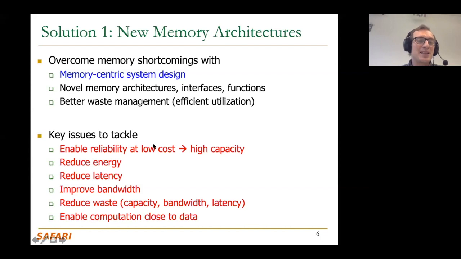I spent a lot of time on these because I think they're really important. I believe these are really the key issues to tackle in any type of memory, frankly. We're going to focus a lot on main memory initially, but again, keep your mind open. Clearly, we cannot cover a lot of things in detail, but a lot of these issues exist in SRAM also, but the trade-offs change a little bit. For example, SRAM also has a lot of capacity waste. It also has a lot of bandwidth waste in on-chip SRAM. It also has a lot of latency waste, but maybe not as badly as what we're doing with DRAM today. Latency is less of a problem in SRAM, for example, because you're very close to the processing units. You're not going off chip.